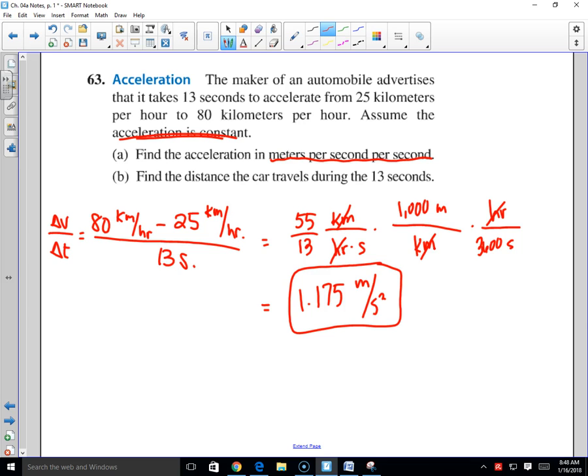Distance? We've got to go backwards. Yeah, go back. Since we have acceleration, can we go all the way to position by integration now? Yeah, we have to do 2 integrations, right? So I can go ahead and do velocity first of all. Velocity is going to be 1 integral of acceleration.